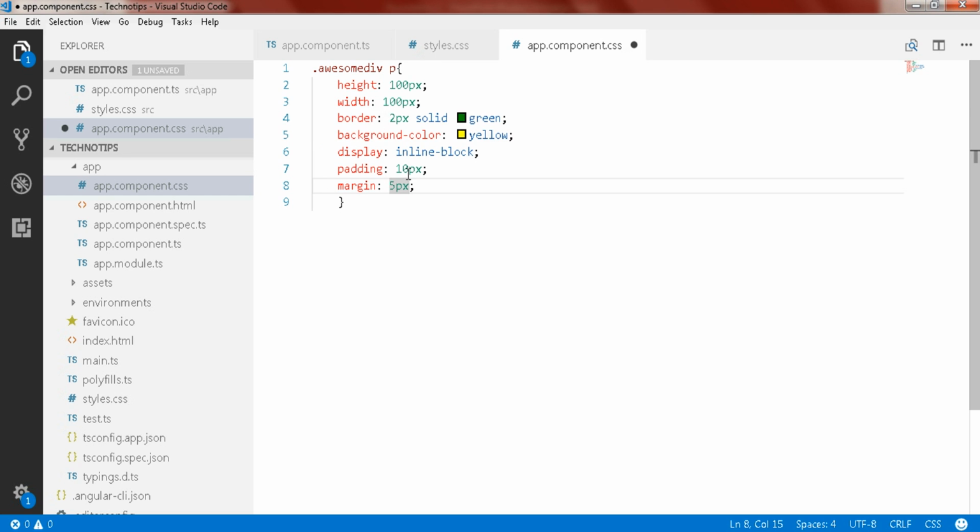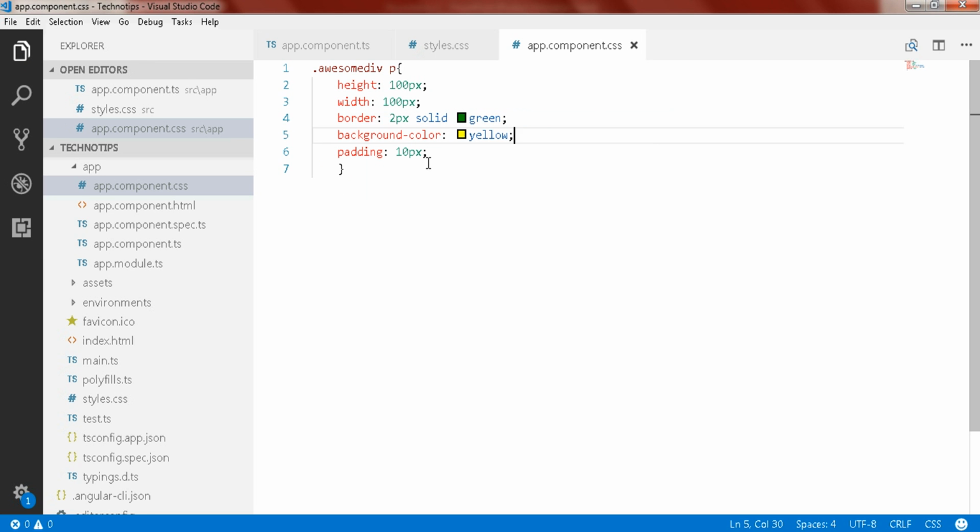Margin, don't need margin, and padding would be 10 pixels, which is okay.